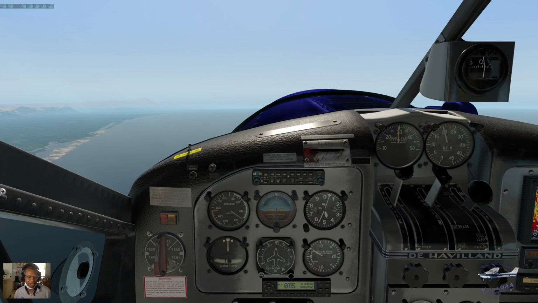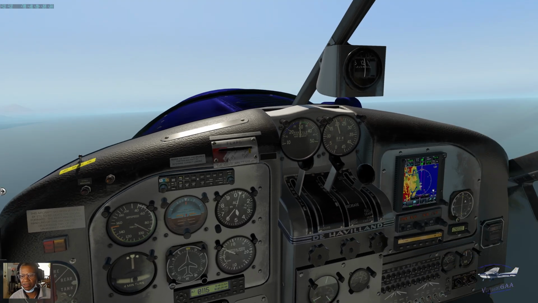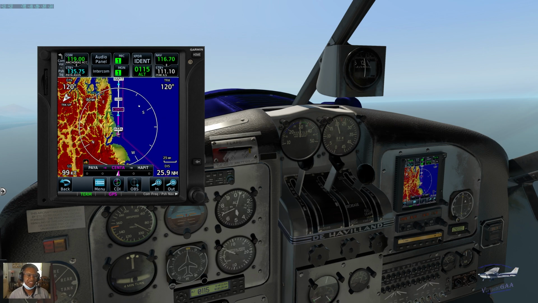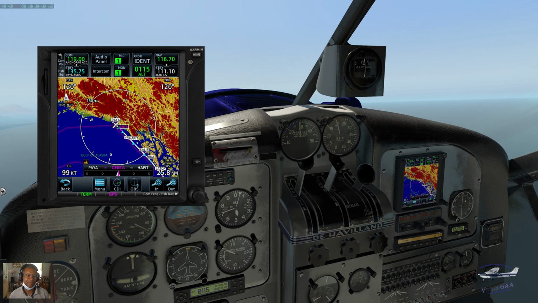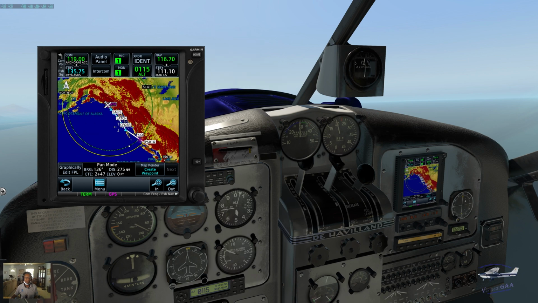The plan is to hug the coastline, and I've got waypoints all along. My next waypoint is center, which is 26 nautical miles away. And you can see I'm not going to be very far from that coastline throughout the whole trip.